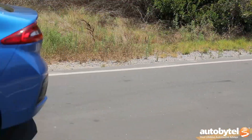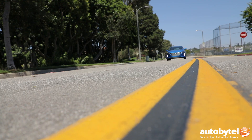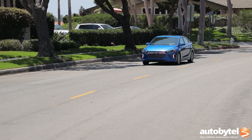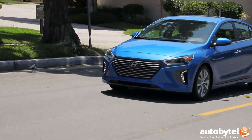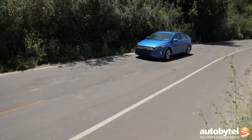From behind the wheel, the good thing about pretty much any modern hybrid or EV is that it just feels like a car — not some weird, buzzy, spaceship-y thing anymore. With that six-speed dual-clutch gearbox, you have a nice, engaging transmission. There's not going to be a ton of feel in the steering wheel, but Hyundai has gotten so much better at tuning their steering. This isn't bad — it's just light, but that's what someone who buys this car wants.